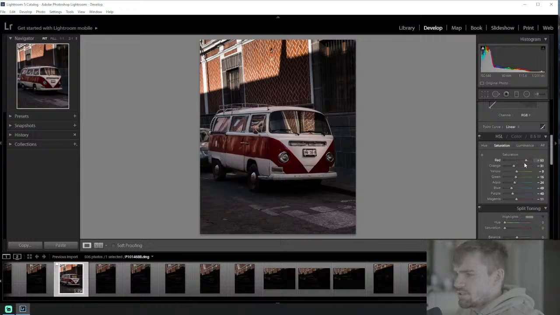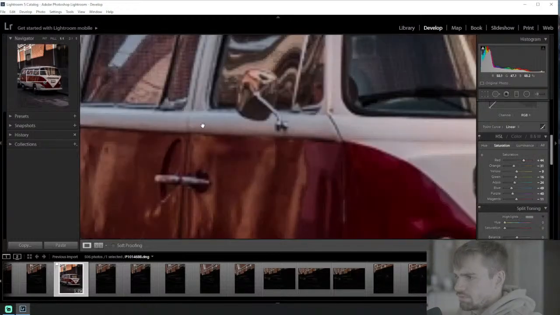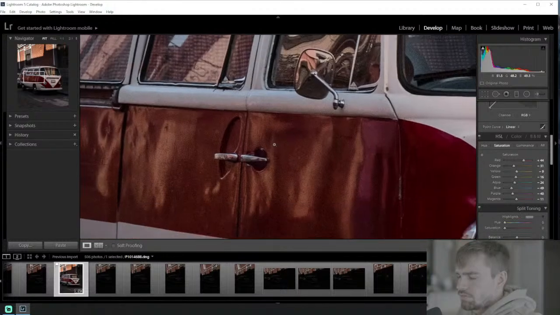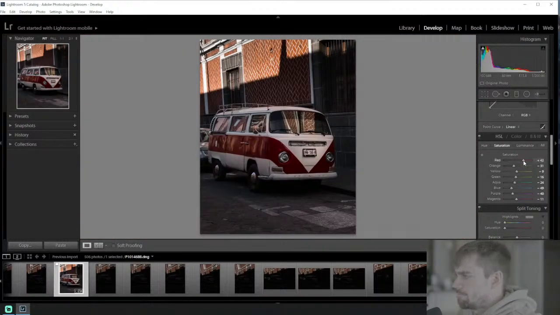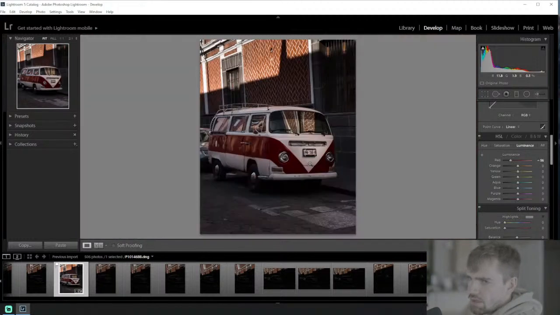Saturation red though, let's see what that looks like. The luminance red. Oh wait, I want the hue. Okay, hold up. Luminance, please. Just want to see what the darker red looks like. I think that looks pretty good.